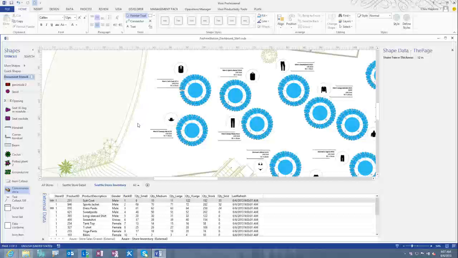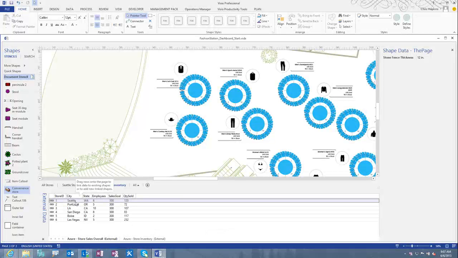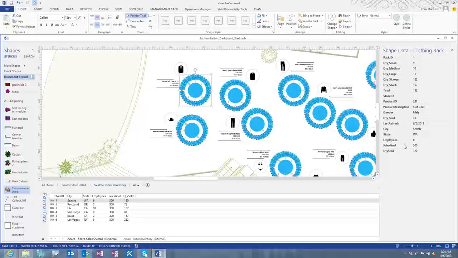What you can't do is many records from the same data source into one shape, right? So I can't take suit coat and sport jackets and link them both to that shape. It's going to say, hey, you can't do that. Are you sure you want to replace it with the existing? I'll say no. But I can come over here to overall sales and drop Seattle on that. And now I've got city, state, employees, plus all the product information, again, merged into that shape, right? So this is kind of what I was talking about with that scenario with Excel and SharePoint and SQL. I can get a record from all three of those, put them into a shape, and now I've got all that data merged together, right?